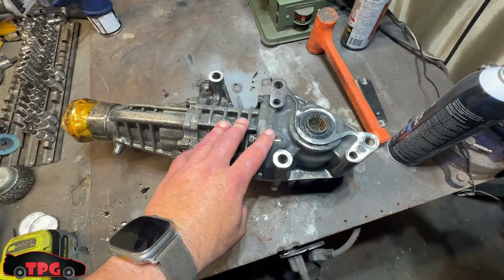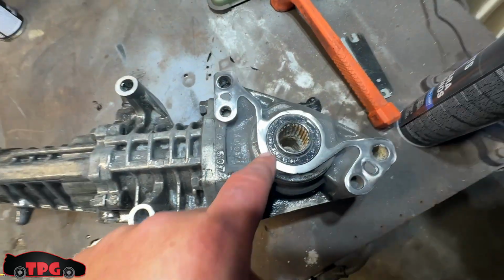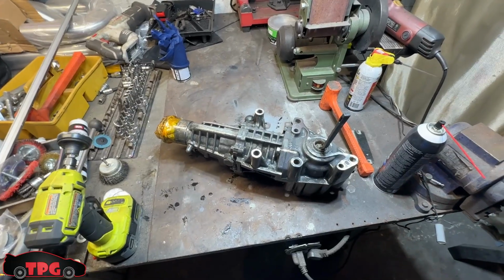I do got to find some small drill brushes to get down in here where the CV axle lives and try to clean some of that out. I'm going to get after it. I'll see you guys here shortly.